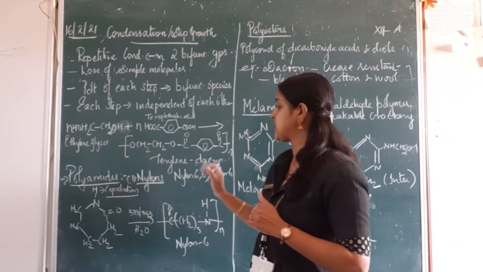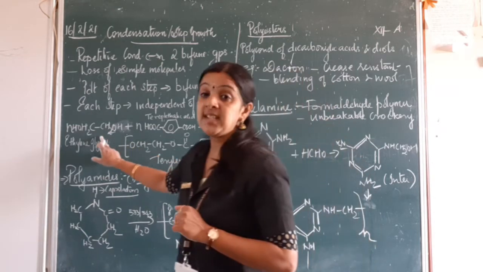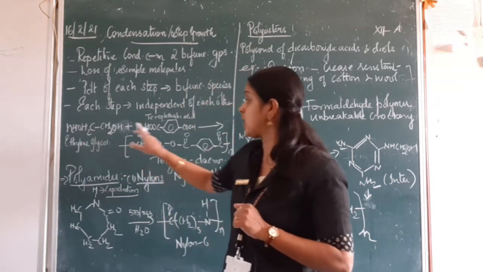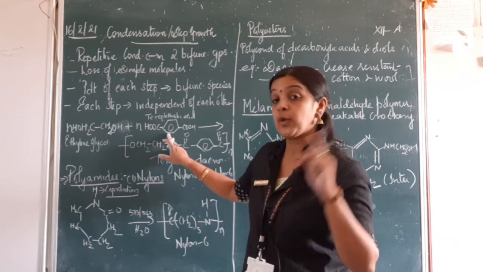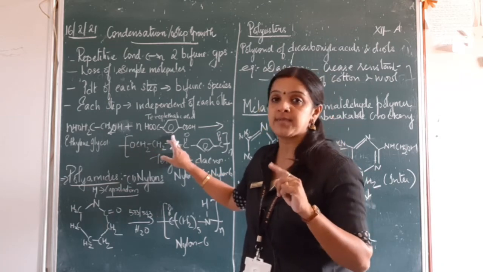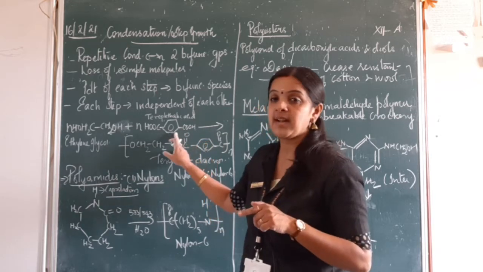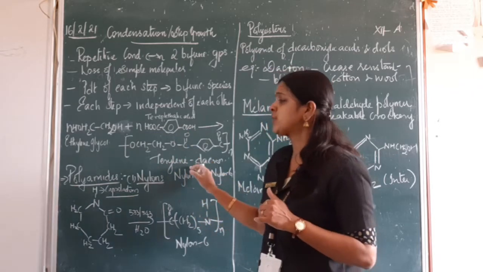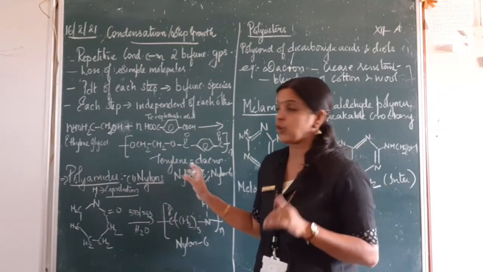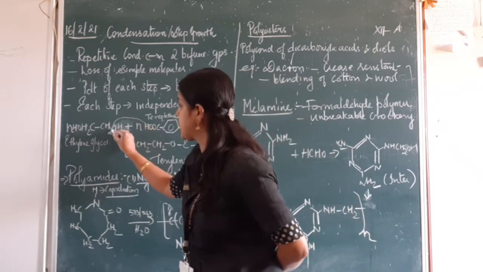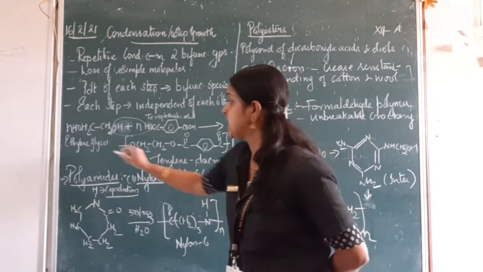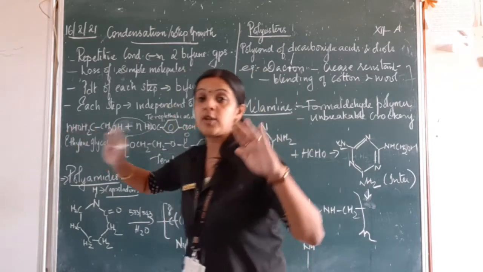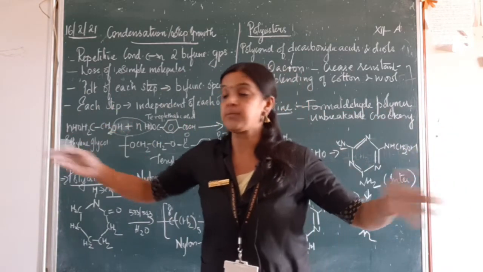Now the examples you can see here, Terylene and Dacron, where ethylene glycol, CH2OH, CH2OH, N molecules of ethylene glycol will combine with terephthalic acid. We learned adipic acid, remember, CH2 4 times. In the place of CH2 you put a benzene ring, both sides carboxylic acid, which is called terephthalic acid, which will give a polymer which is Terylene Dacron, where hydrogen from here, OH from here is removed as water molecules. The rest of everything will be combined together. So there is a loss of water molecule from both ends, which goes as a continuous polymer.